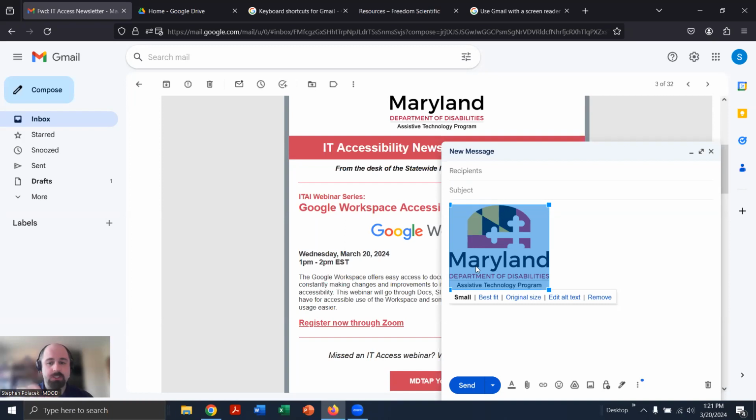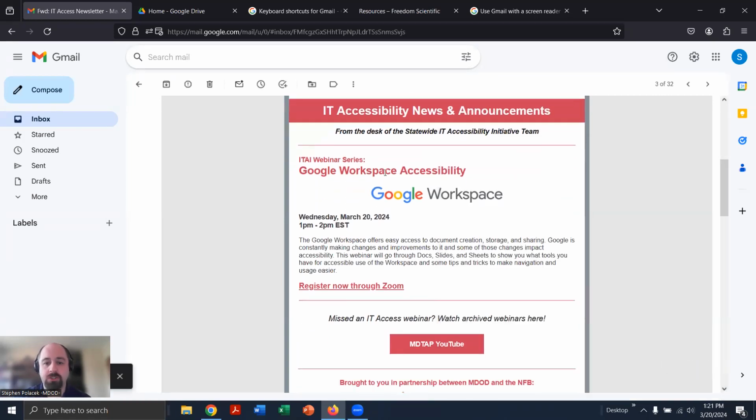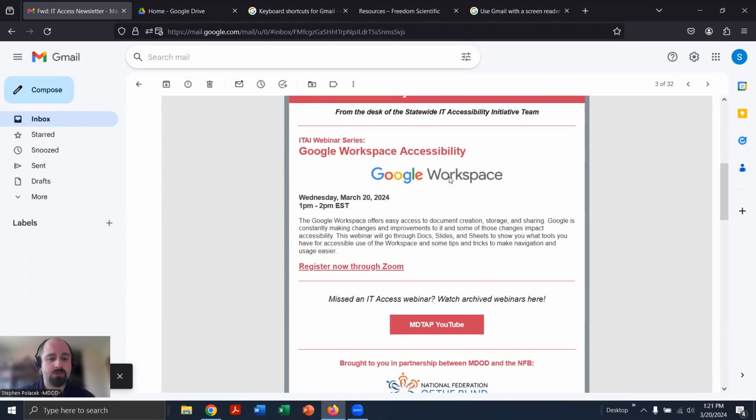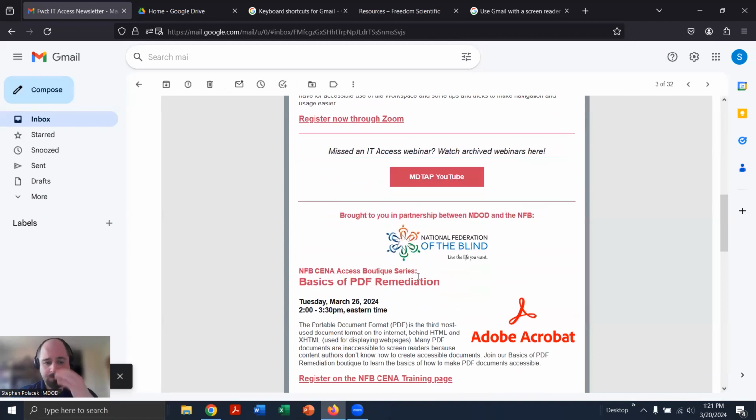In their cases, they'll see the alt text instead of the image. Otherwise, they'll just see a broken icon. So really useful just for general purposes as well. So any user who reads through our newsletter should hear those descriptions for each of our images.